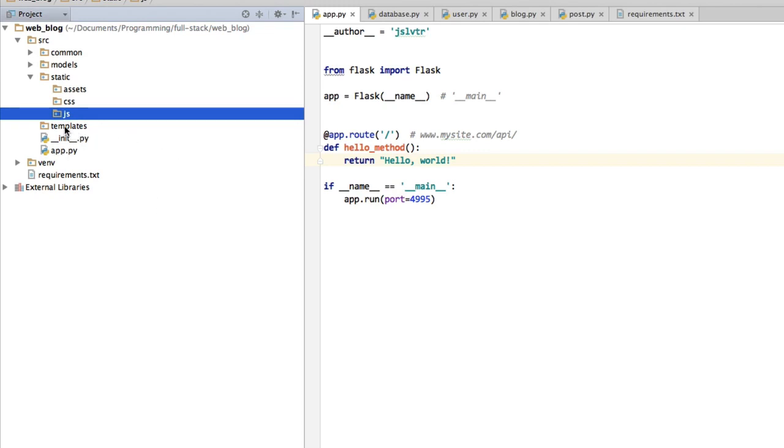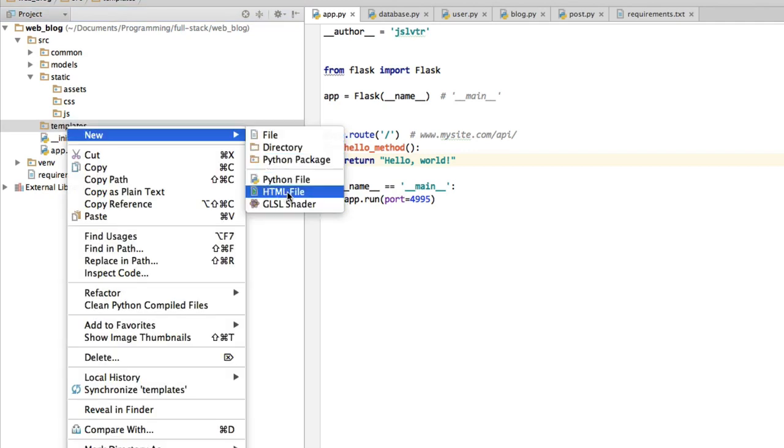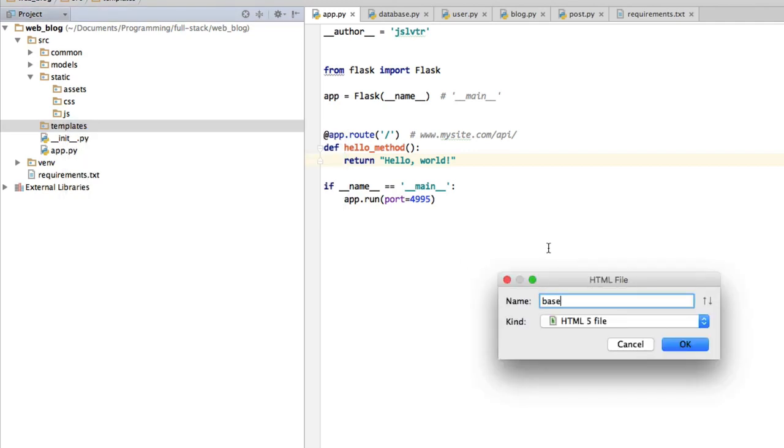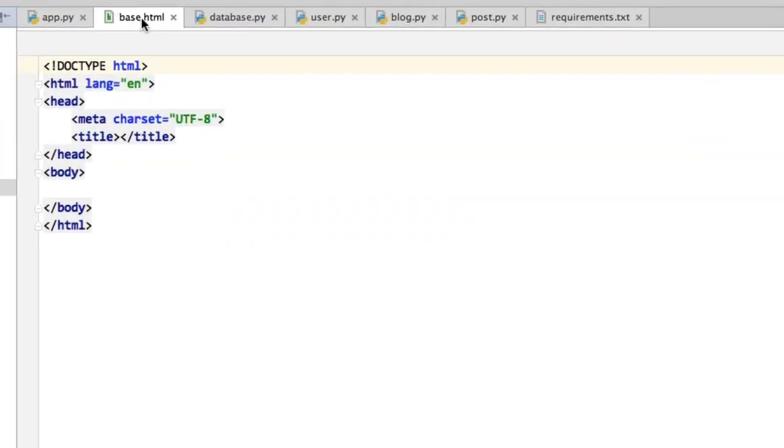Okay, so the first thing to do is create a new template: go into new HTML file and call it base. This base.html file is essentially going to describe the layout of the page. All of our other pages are going to live inside this base.html page. So what we're going to do in the next video is define the header, the title of your page, and the footer, and then we're going to say where the other pages are going to live inside this one. That may sound a bit confusing, but worry not, it's actually really simple, and we're going to get into it in the very next video.